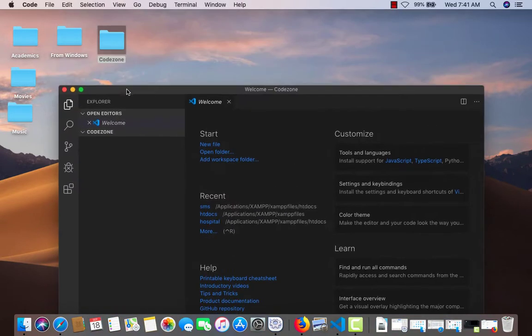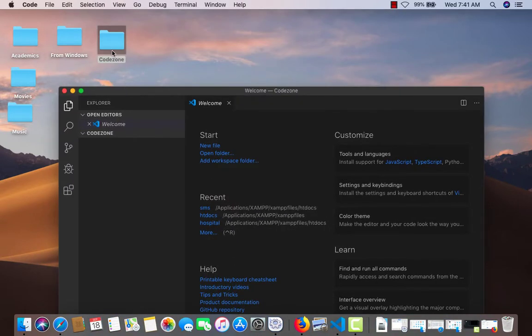Okay, so we've created a folder called Code Zone, and then we've started a project. So you go to new file, and you can see we are inside this Code Zone folder. Anything you create here will be inside the Code Zone folder. So you create a new file, you name your file. Let's name it index.html.